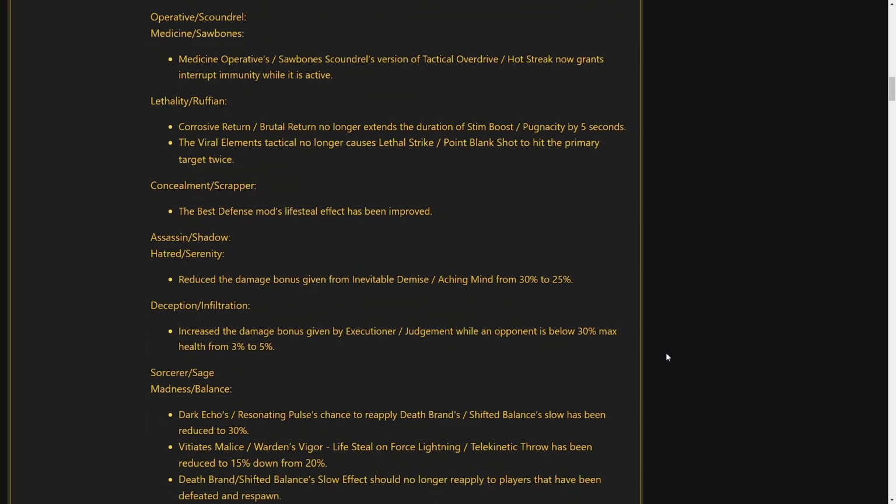Next, we have Concealment / Scrapper. The best defensive mod lifesteal effect has been improved. No one cares. It's not what they do. They're not in there to start a fight and to basically have sustained damage. They're in there to burst people out. Giving them lifesteal does absolutely nothing. So they're still not going to be in a great spot.